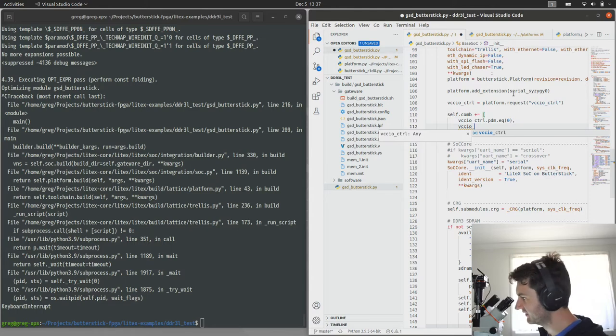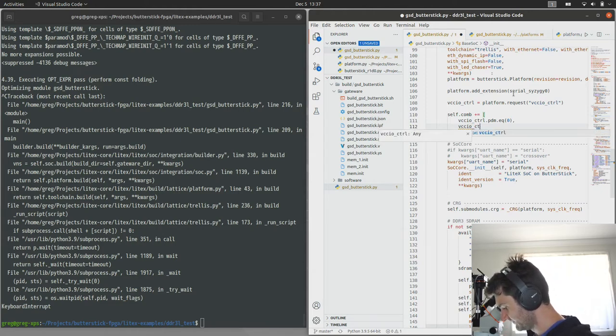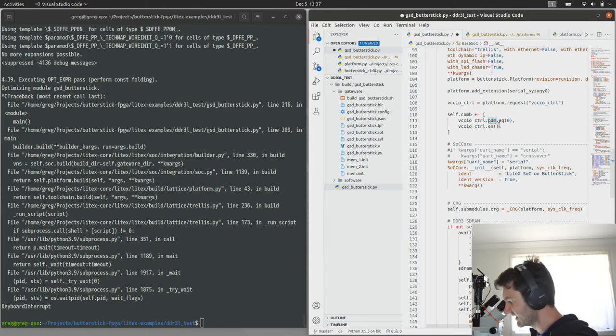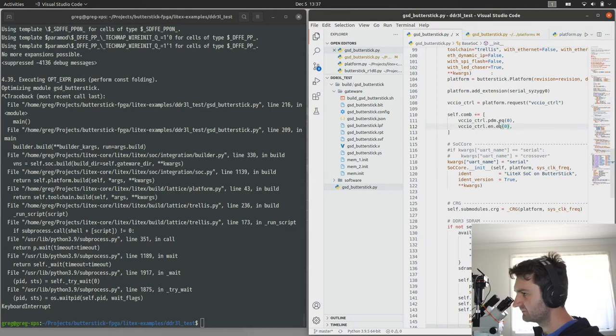So this will basically turn on all three IO banks at the highest voltage they run at, which is 3.3 volts. Give or take, I think there's a bit of wiggle room in there, so it might end up being about 3.4. Or maybe we tried to hit 3.6. But 3.3, 3.6 volts, thereabouts. So what you do normally with the VCCIO control scheme is you would supply the pins I've got labeled as PDM here. They would be supplied by a pulse density modulator block or a PWM block. And then that goes through a filtering on the board that then generates a voltage that's used to bias the voltage for the IO banks.